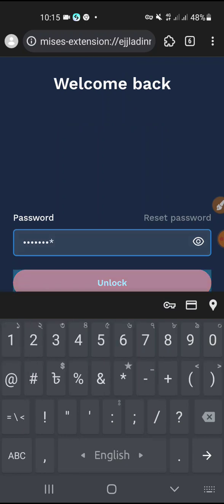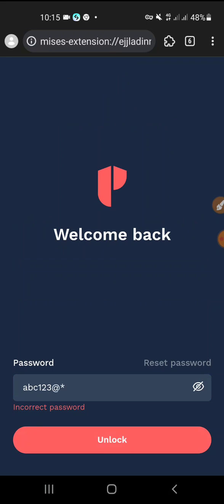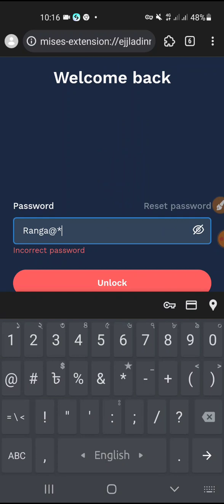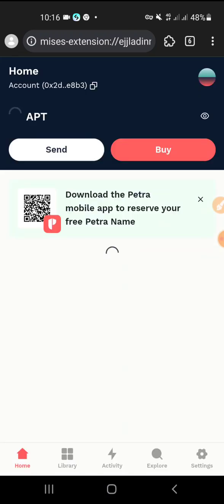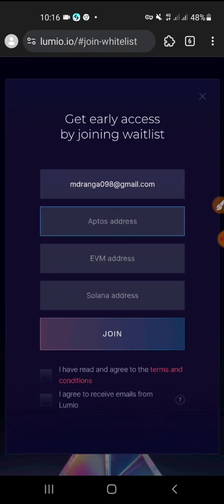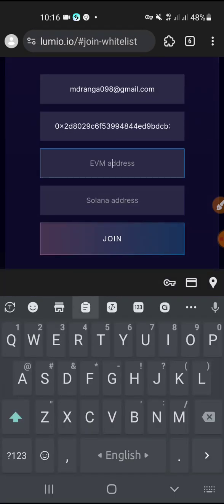I forgot my password, really. Okay, I'm trying again. Now it worked. I copied it and I need to paste it in here. Now the EVM, I have the EVM.